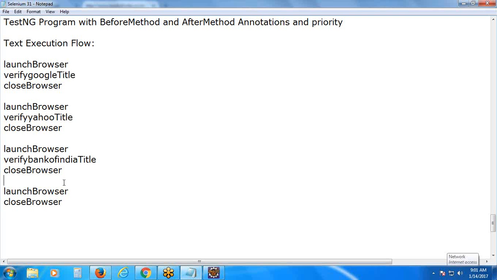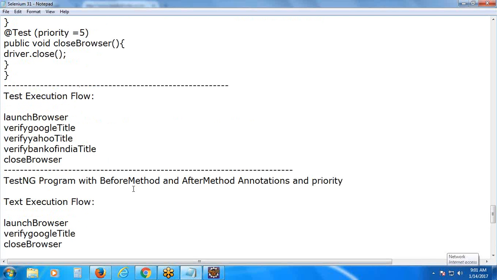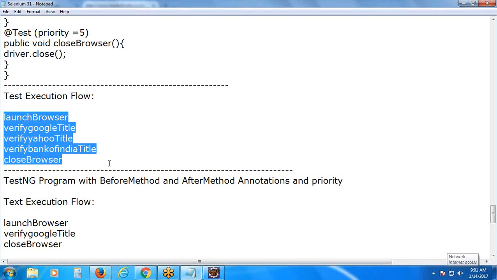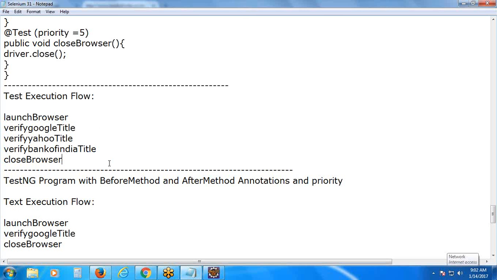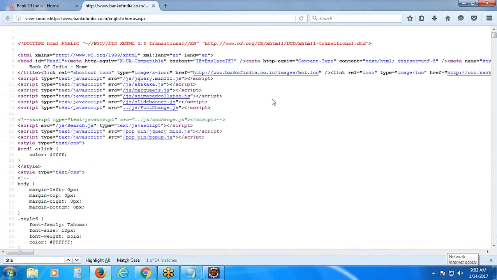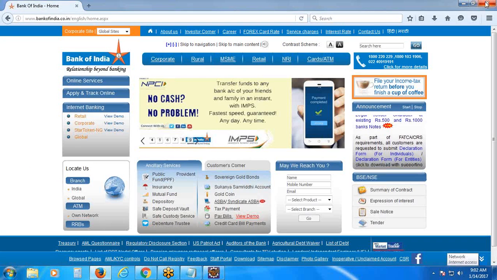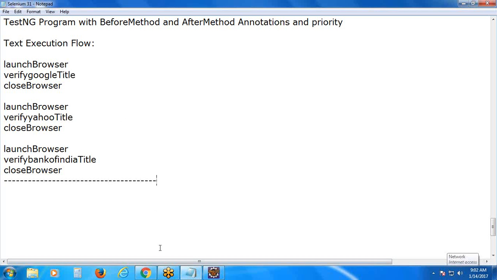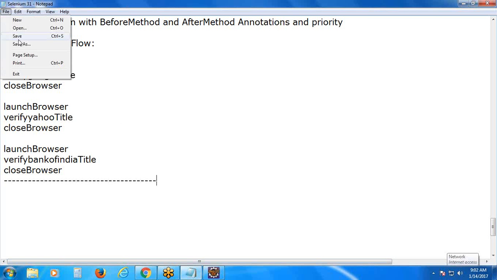Not required. Total three test cases in this scenario, not 5. In the first scenario, launch browser is also a test case, close browser is also a test case. But in the second one, launch browser and close browser are pre and post conditions for every test case. Okay, Ravindra, any confusion? No, sir, I'm clear. Now continue. Leave priorities, just change these two only. Which one? First one and last one.